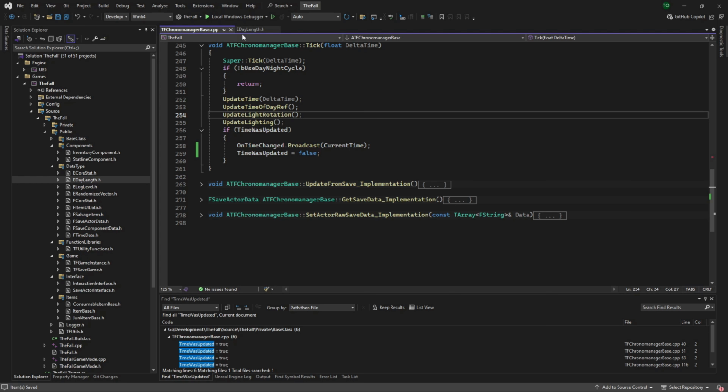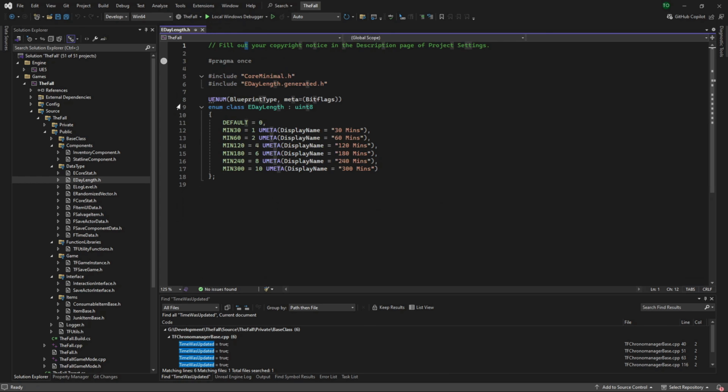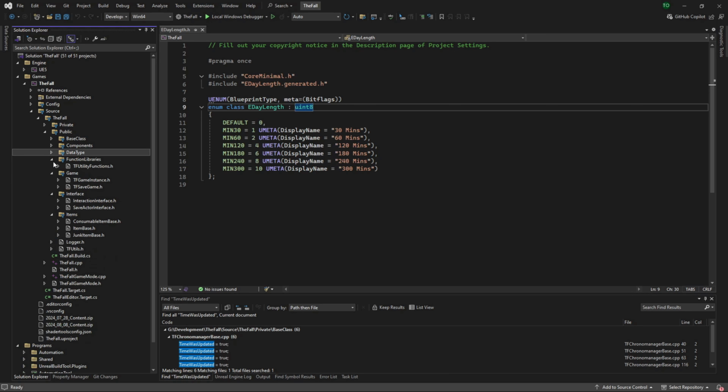Now, going back to what I mentioned, how I wanted to start setting up new game configuration options. Just as an example, we have our day length, which is 30, 60, 120, 180, 240, 300. You can expand this or make these however you want if you're wanting to do a predetermined day length like that. Either way, what we are going to do is we actually need to go to our game instance to start with here. Let me just get back to that.